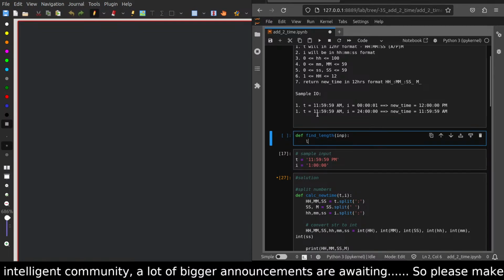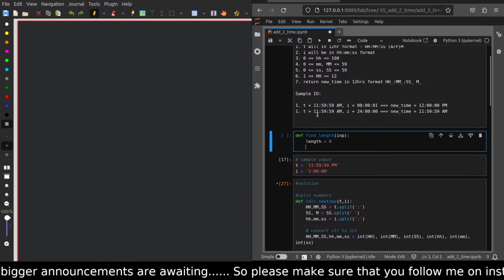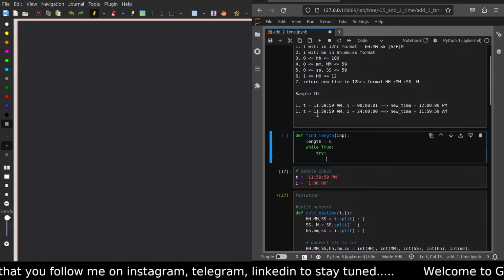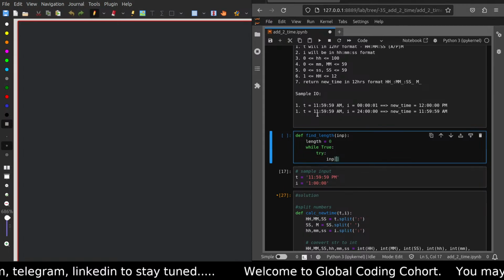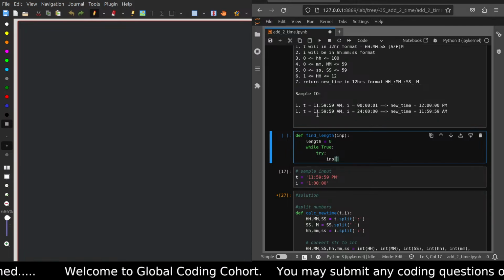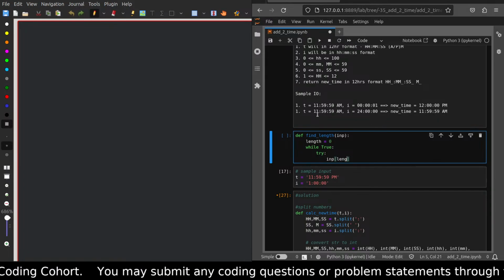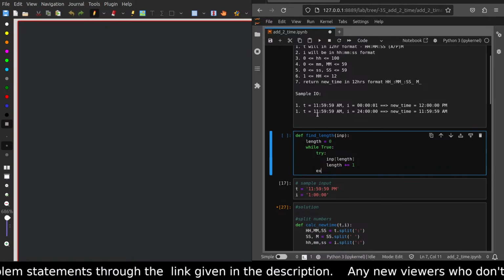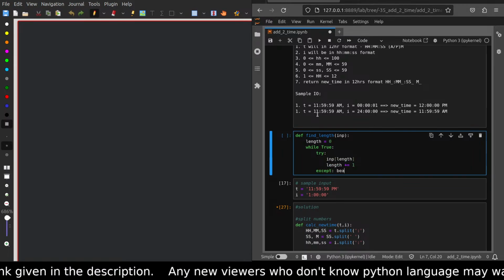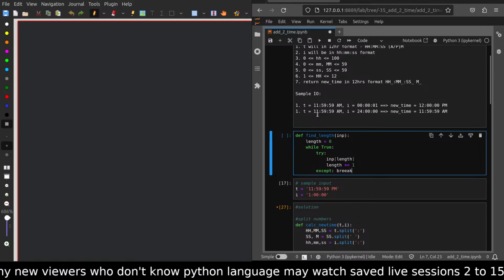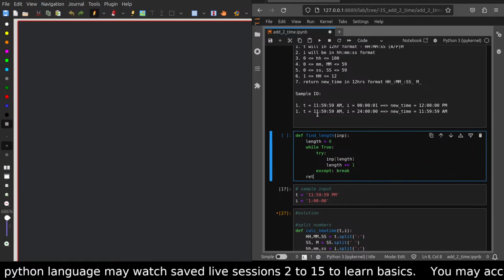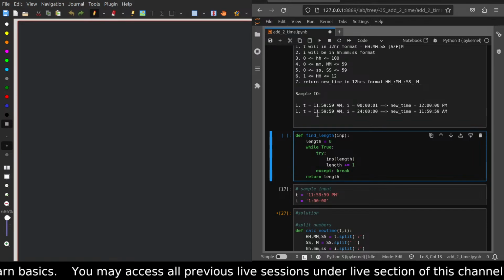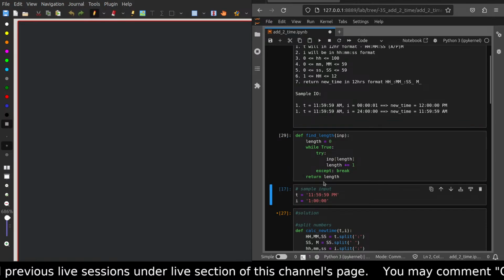Put equal to initializing a zero while doing an infinite loop over there. Then I try to catch, trying to access the value. Length is going to act both as a counter as well as a text value. So if something is present in that index, length will get increased. Because if it is showing an error, then that will be captured in this part. The loop will be broken and the length will be returned. So this is how we're going to find the length.